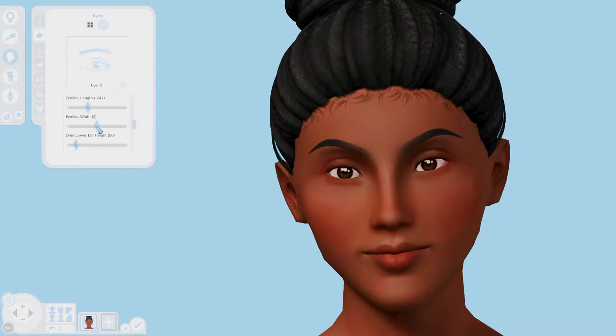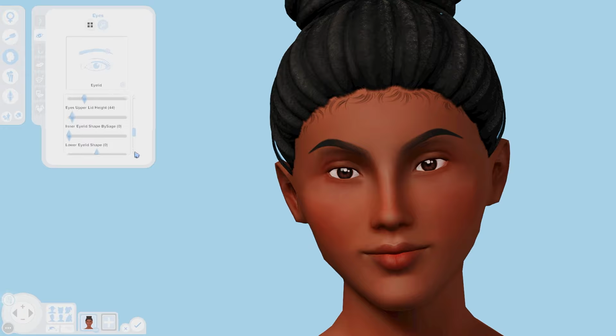And then next you have the width of the eyelids. That's going to bring this out or close it. I kind of want to close that slightly. I like when it's closed. And then we have the lower lid height. That's bringing the lower lid out or up. I kind of want to keep this out some. Then we have the upper height. That's going to bring it down or up. We can slightly bring it down. I still want to see some shine.